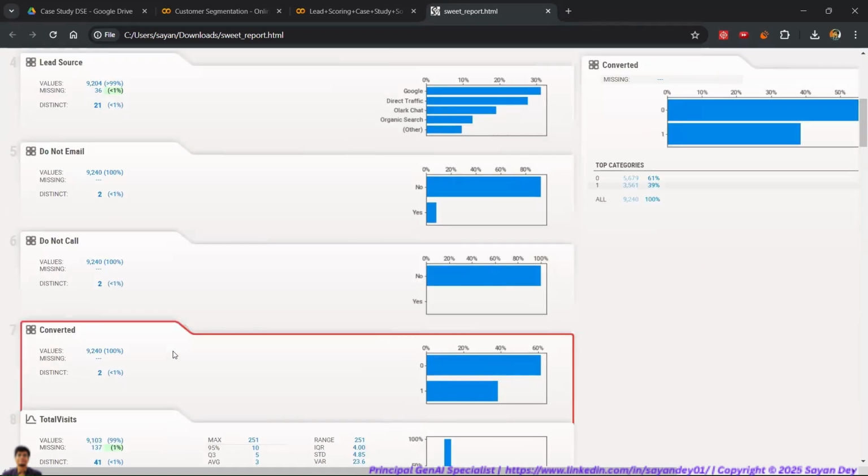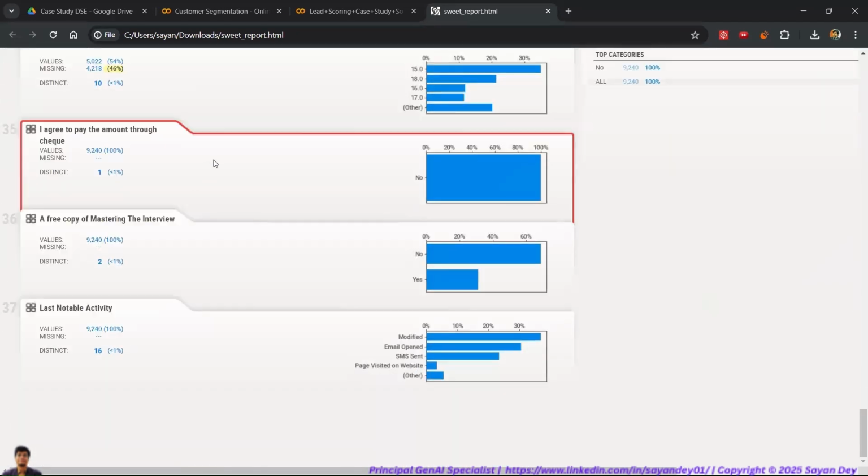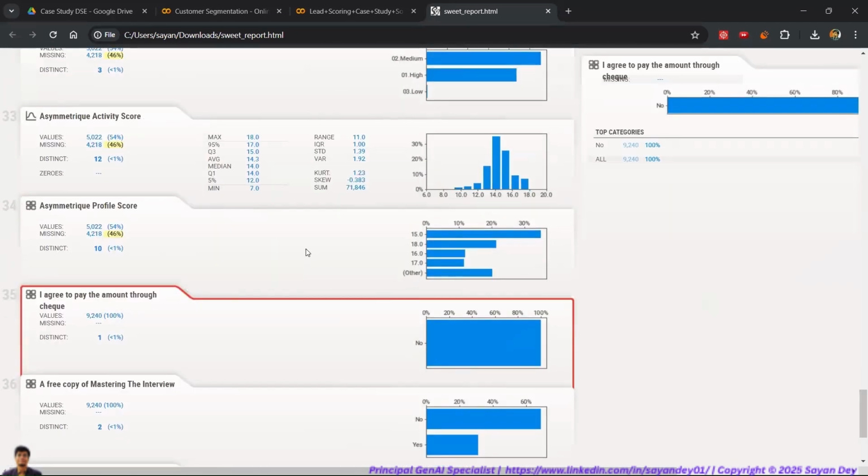There's a particular feature called I agree to pay the amount through check, and you can clearly see that everybody has answered no.